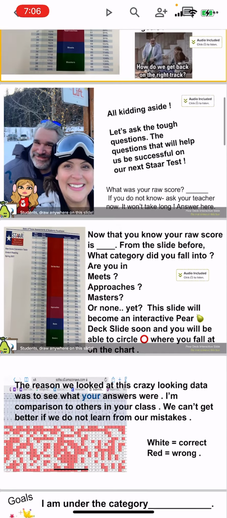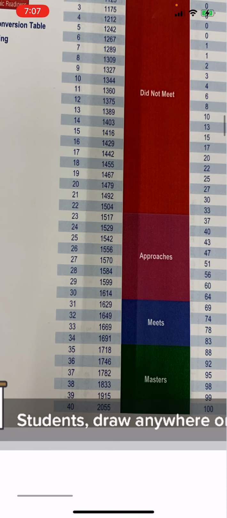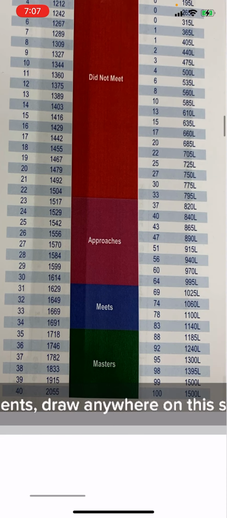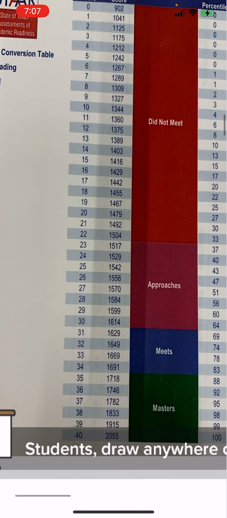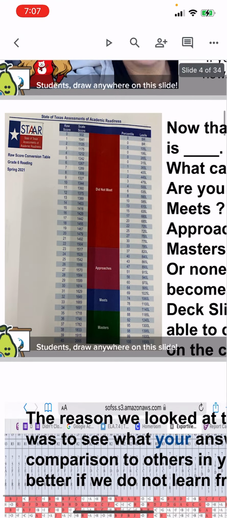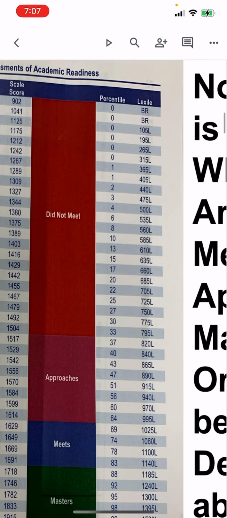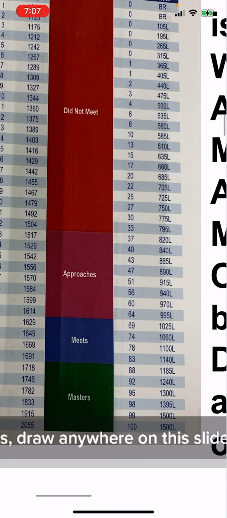We started looking at this graph, and we saw that they look at their raw score. Even if they only made a 40, it's showing they're at masters. Well, no, that's not the case. So the best thing to do is to go by their raw score. For example, if they had a 40 on the test that had 53 questions, they would come over to the percentile. It's the best way I can come up with something that's very similar to where they're actually at.